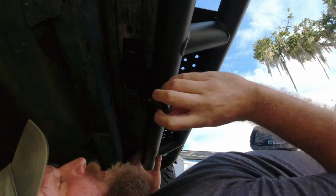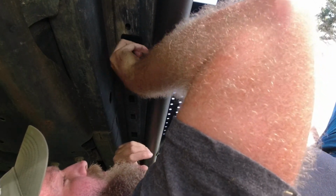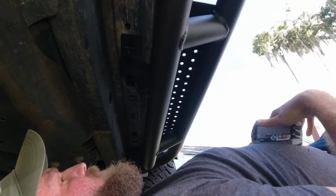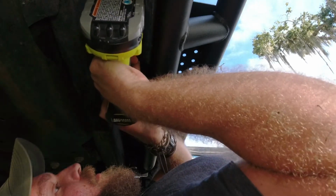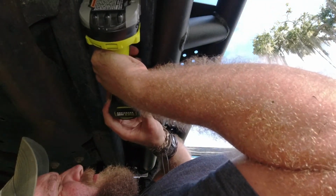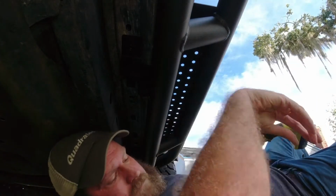All right, so just like we didn't tighten down the other ones, we don't want to tighten that all the way because we may have to wiggle this a little bit to get that bolt started. Once we get them all in, we'll come through and tighten it up.